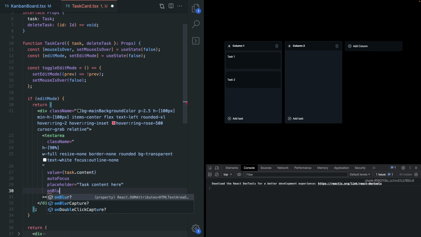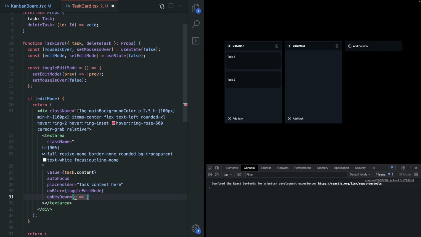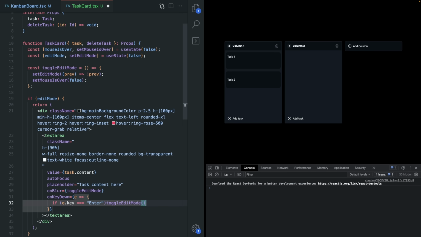Then an onBlur that toggles edit mode, and also onKeyDown. If the user presses enter, we have to close the edit mode. Let's take the event, and if e.key equals Enter, then toggleEditMode.